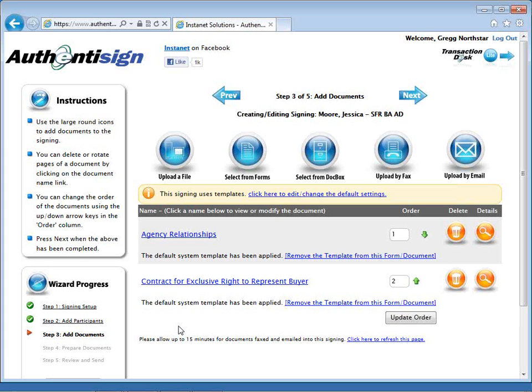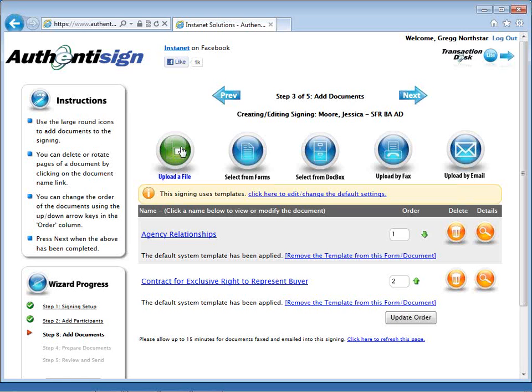But not only can we import, we can upload. You can upload other documents to your signing. Whatever you need to have signed, your kid's report card, you can upload to a signing and sign that document online. So whatever it's going to be, a PDF, a Word document, Excel spreadsheet, an image, it doesn't matter. You can upload it in from your saved files, your jump drives, or wherever you have it currently located.